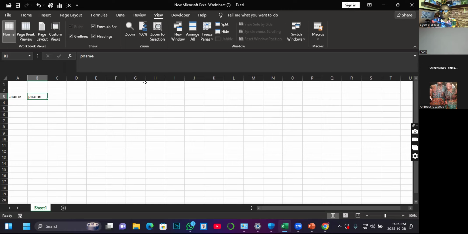Collaboration. So Excel allows multiple users to collaborate on spreadsheets in real time. Now, this particular one is not applicable to all versions of Excel. Let me explain this. There are different installations of Microsoft Office where we are extracting Excel from. We have the online, or let me use the right word, the cloud installation.